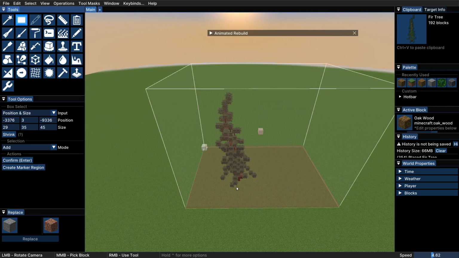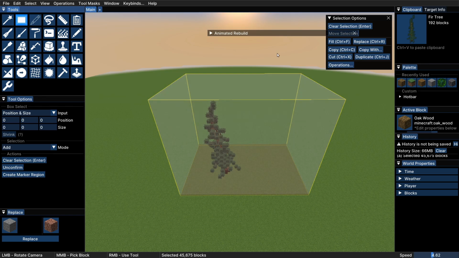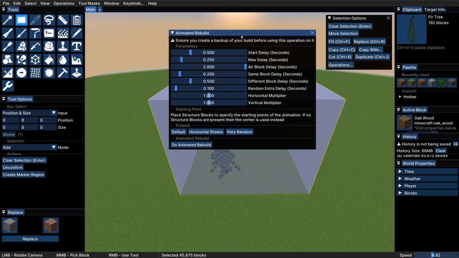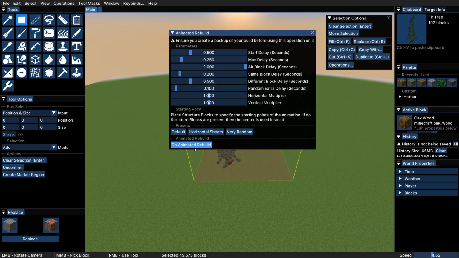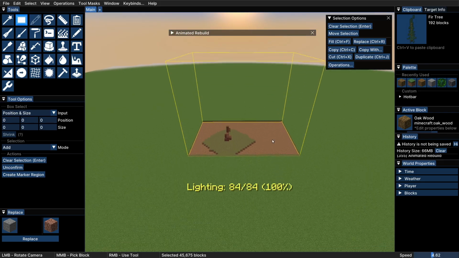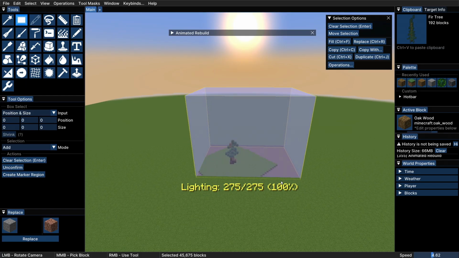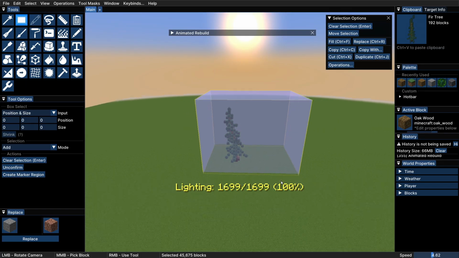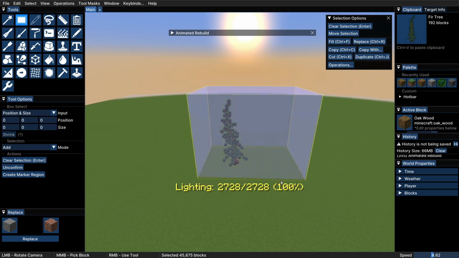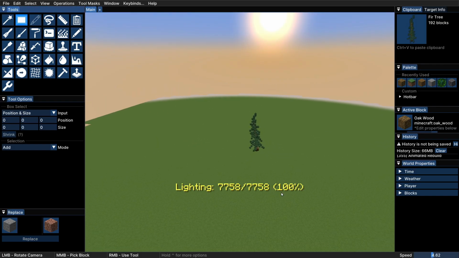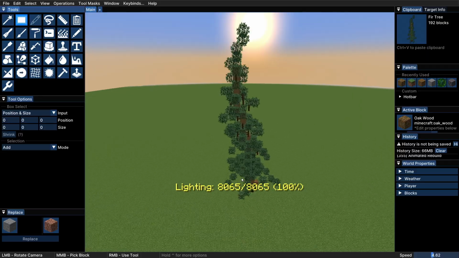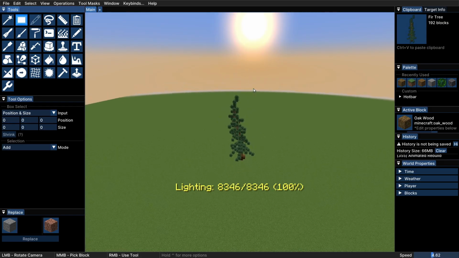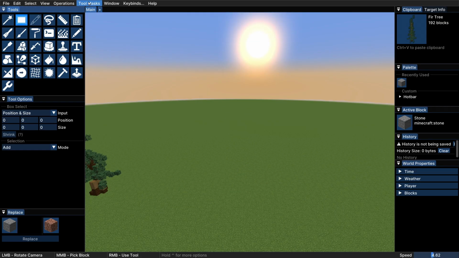And we have that selected, and then when you go on Animate Build, you can click Do Animate Build, and you will see that it starts to build your tree for you. You see how it just animated this little build for me? That's really cool.